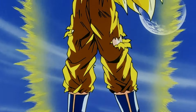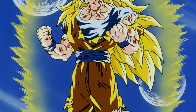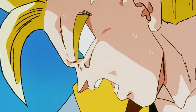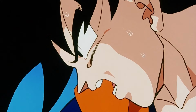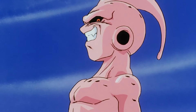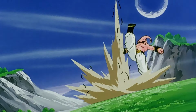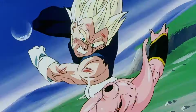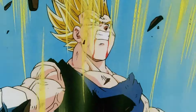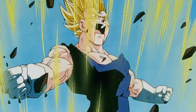First off, using the form immediately cuts the amount of time he has left on Earth in half at least. Second, it would leave him physically drained and exhausted, even if he switched back relatively quickly, but there's no guarantee of that either. Kid Buu was roughly around the level of Super Saiyan 3 Goku, but that didn't stop Vegeta from taking an absolute beatdown from him and still getting back up for more. There's no guarantee that Goku could fold Vegeta before he either ran out of strength or was forced to leave and go back to Otherworld.